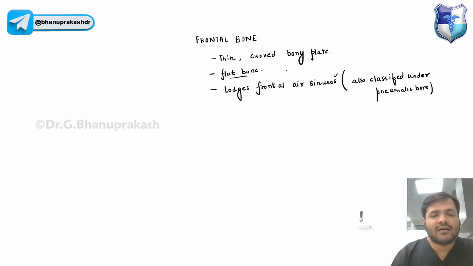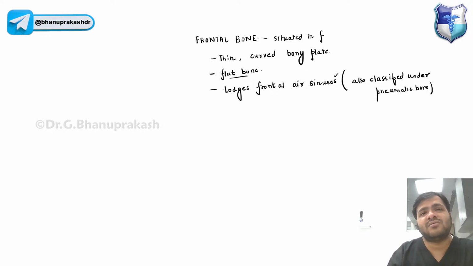You already know, guys, that this frontal bone is situated in the forehead region. It basically comes from the word frons. Frons basically means the forehead only. Shakil Ahmed, Ram, very good. Osama, very good. So it is situated in the forehead region, right?